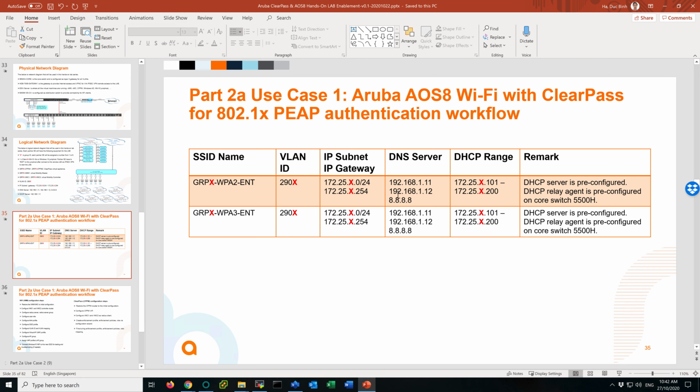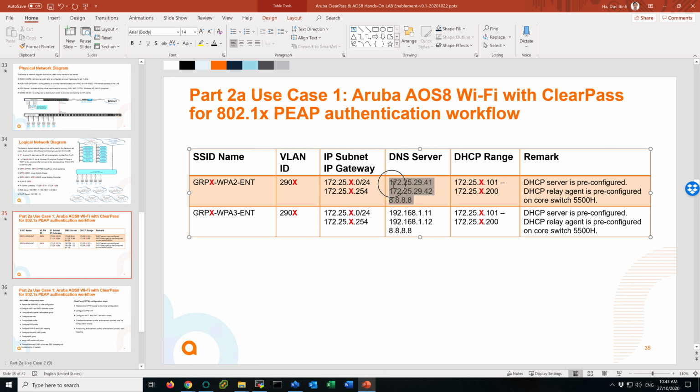The DNS servers will be 192.168.1.11 and 192.168.1.12. In our lab, we could use these DNS servers and 172.25.29.42.